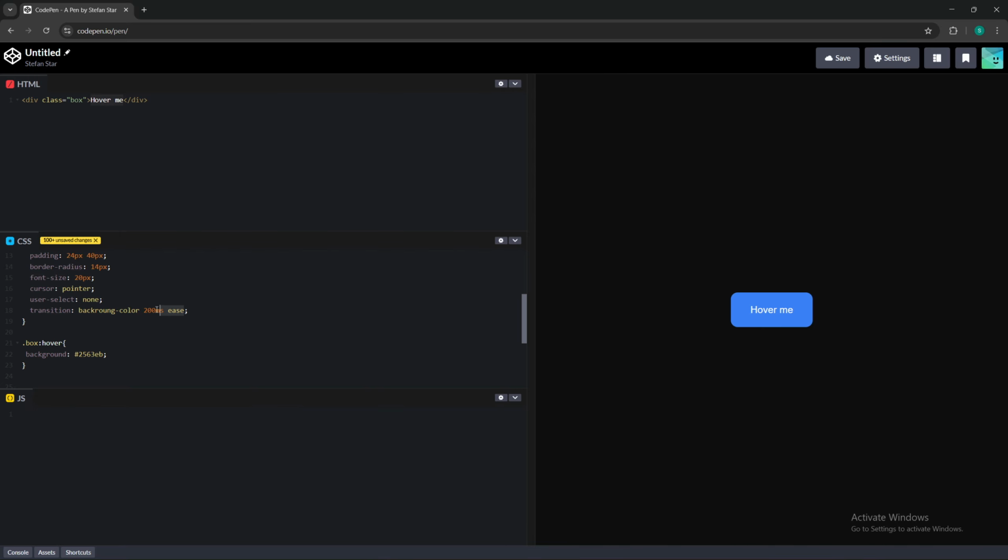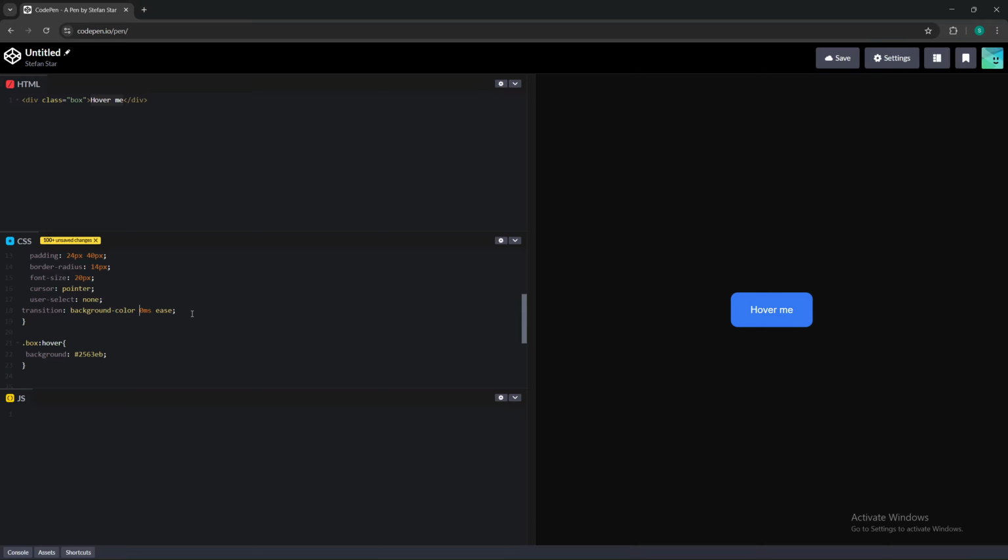Let's see if I remove this, will it still work? Still working. Even if I remove the transition, I think it's gonna work again. Still working. Okay, I think now it works.